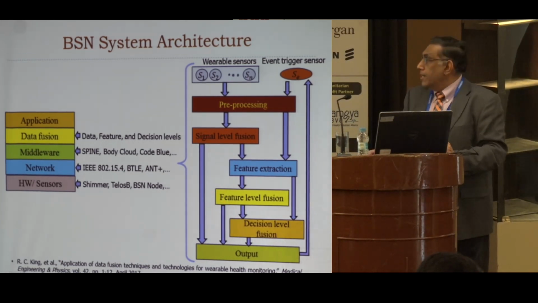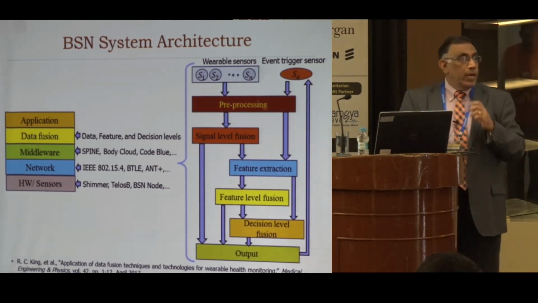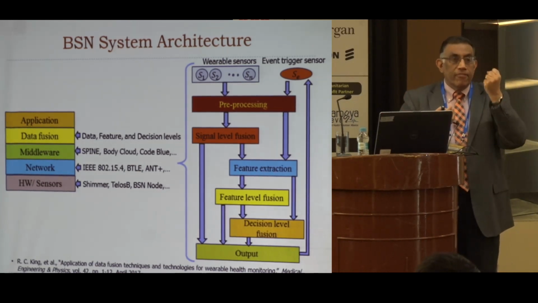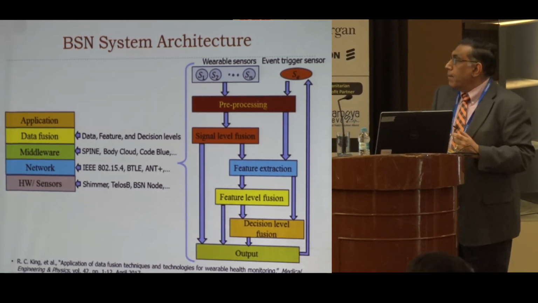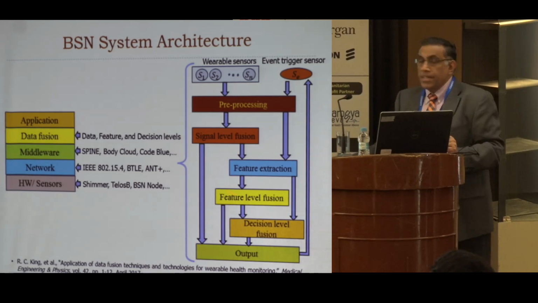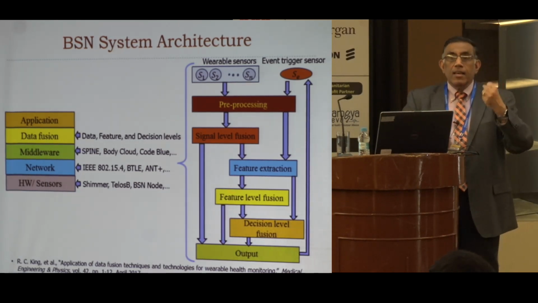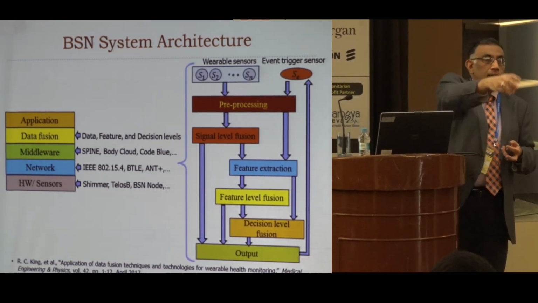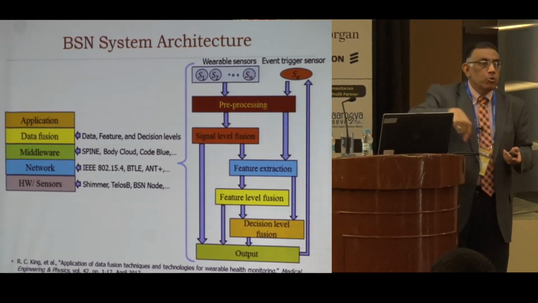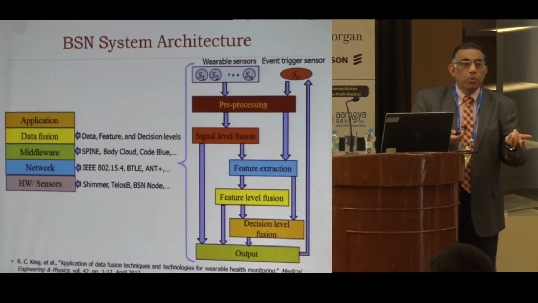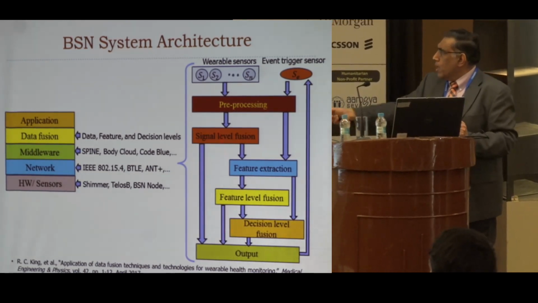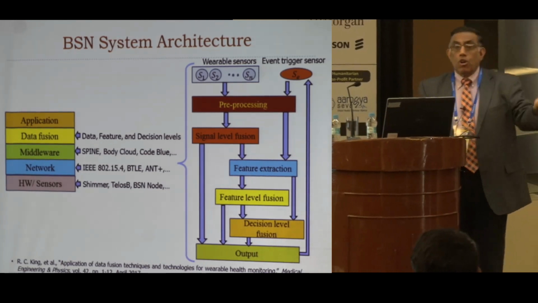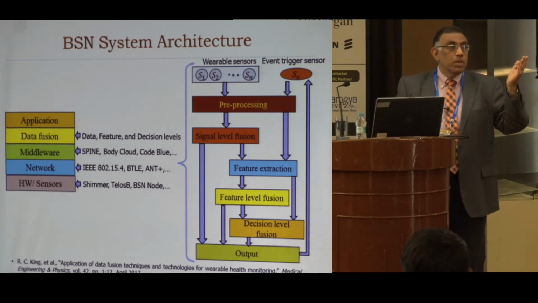Next is feature extraction and feature level fusion. This is where you have multiple modalities that you cannot fuse directly, so you take out some features, fuse those, and come up with your decisions. Finally, decision level fusion. The data from one sensor says yes, there is a tumor. Another sensor, yes, there is a tumor. A third sensor, no, there is no tumor. You try to fuse these decisions and come up with whether there is a tumor or not. Ultimately the output is some sort of inference, existence of a tumor or whatever.